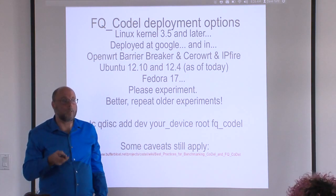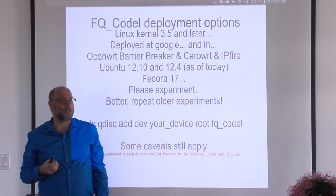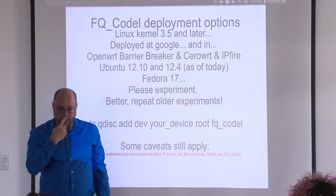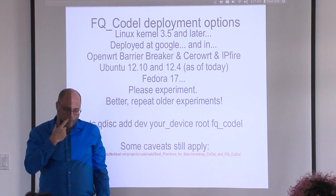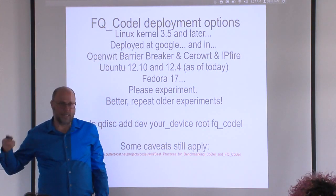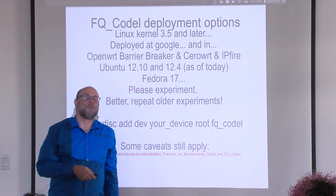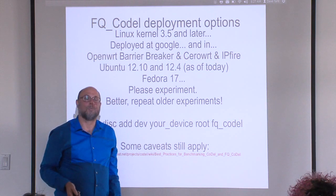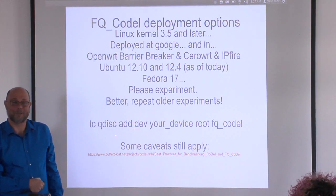Most of the work has taken place on Linux, with some work happening on BSD. I don't have any insight into what's going on in Apple, aside from seeing Stuart Cheshire's ears perk up when we first started talking about it. Cisco has come out with a competitor to CODL — not FQ-CODL — called PI, built around a PI controller. The code is due out any day now, and there's a draft of some of the algorithm. Looking forward to seeing that. By no means are we done — there's plenty of research left, improvements and tweaks, and I hope people can look at the open issues. We have a mailing list, feel free to join.